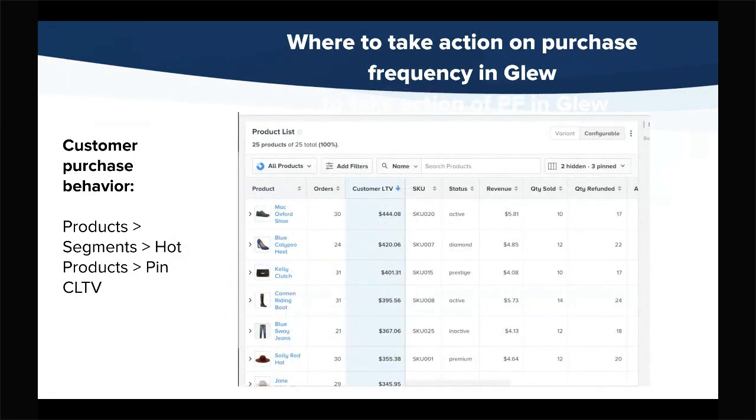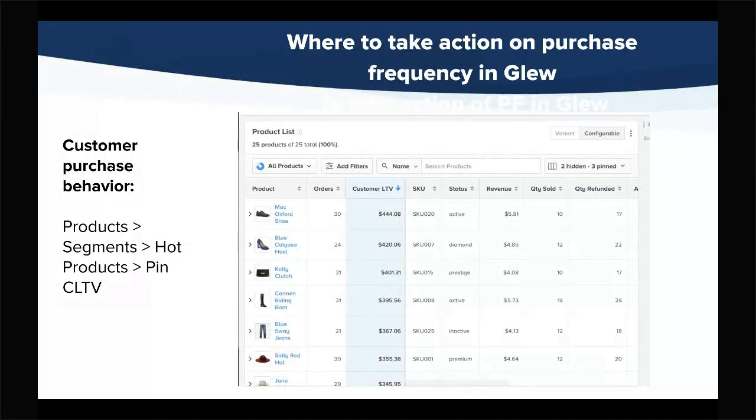Another one to look at here is going to be customer lifetime value. So what you're going to do in your Glew account is pop into products and click segments. I recommend looking at hot products. It just shows you more of a short-term view. Depending on what sort of products you sell, maybe you're a fashion brand and what's in style changes really quickly. So this is just a good way to keep an eye on what's happening close to the market, and especially within your customer base.